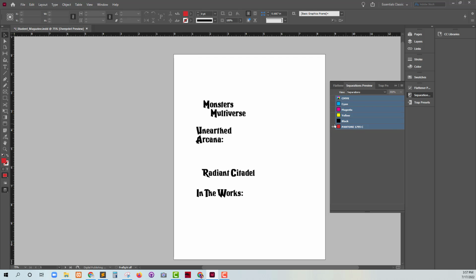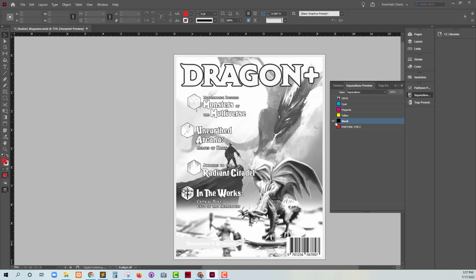This is everything that's in this spot color. When I turn things back on one at a time, you can see I've got black here, and everything that is going to be utilizing black ink is in here. The darker the color, the more ink that's going to be applied.